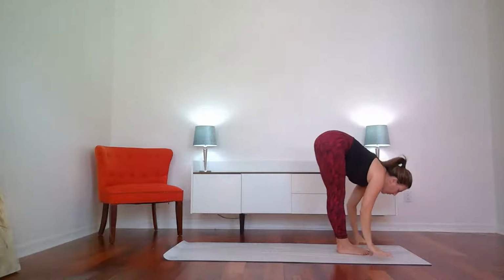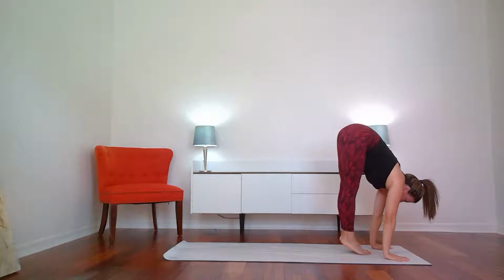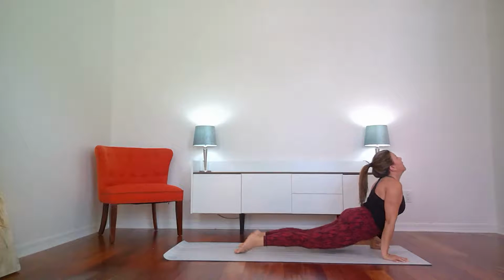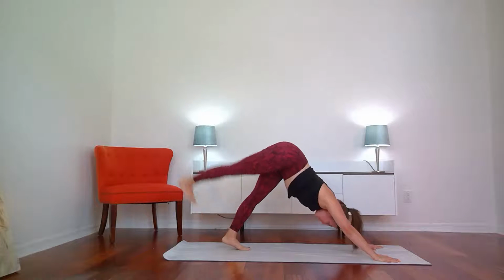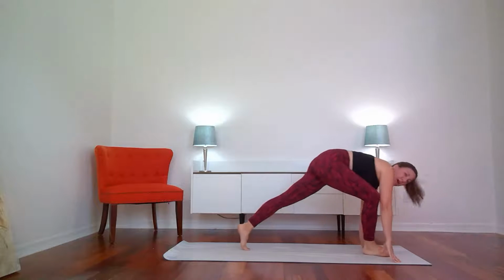Exhale, fold forward. Moving through your vinyasa so you can jump back to plank or step back to chaturanga. Press the hands into the ground. Exhale, come back, chaturanga. Inhale, upward facing dog. Exhale, downward facing dog. Feet together at the back of the mat. Inhale, right leg lifts. Exhale, step the right foot up in between the hands.